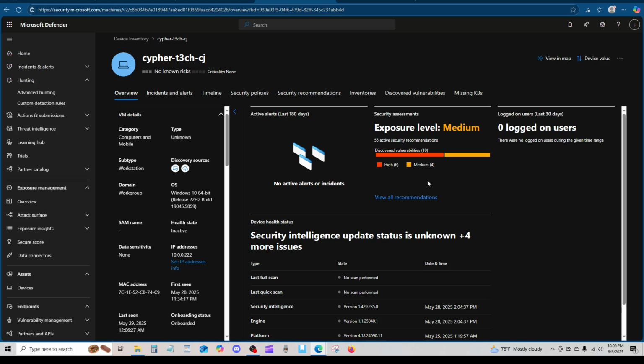And so it might say that there's 10 here, but it could be just something as simple as outdated software. Now, I don't want to water this down and make it sound like, oh, it's just outdated software. Outdated software can contain something in that version that's not updated, that someone can exploit to get into your network or do other damaging things. So while it might be just something as simple as outdated software, it still is a risk.